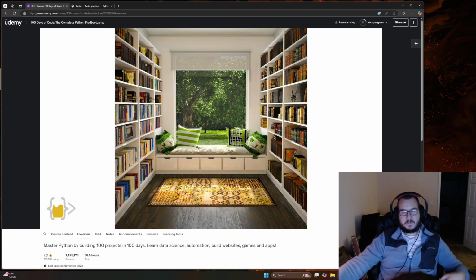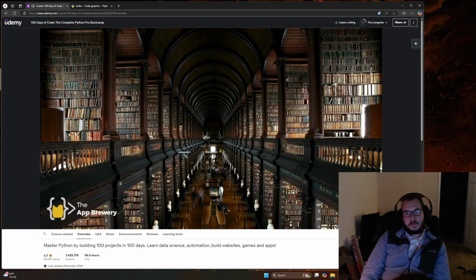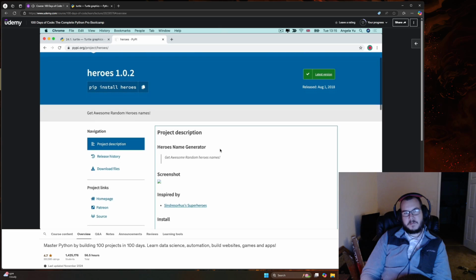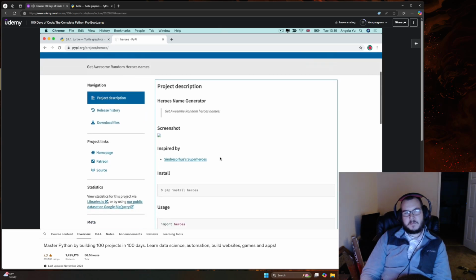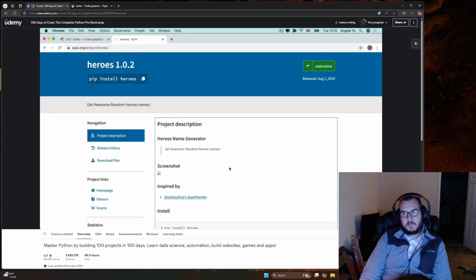Now, if we wanted to access the whole world of Python modules and packages, then we need to go to a much bigger library. And that is, of course, the Python packages, which are hosted on the internet and we can install into our project as and when we need them. This way, our final project doesn't become gigantic because we've got all of the modules loaded into it from the internet. Instead, we only plug and play whatever it is we need.